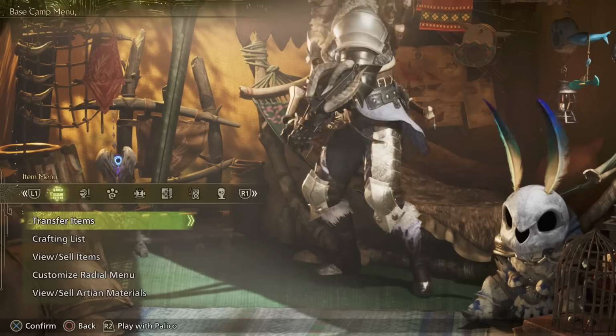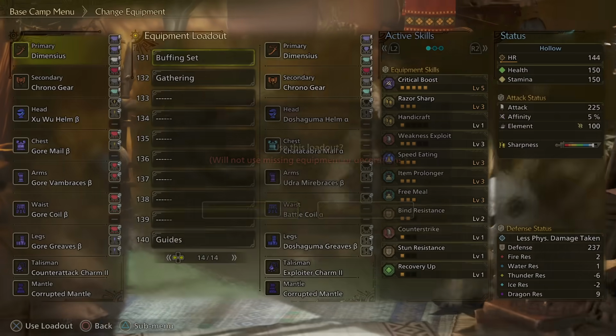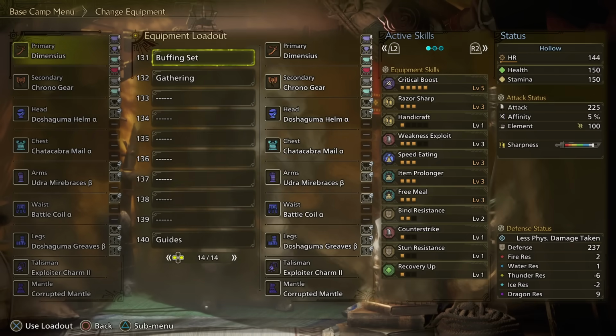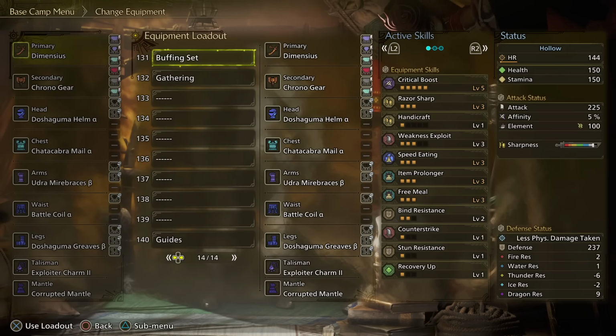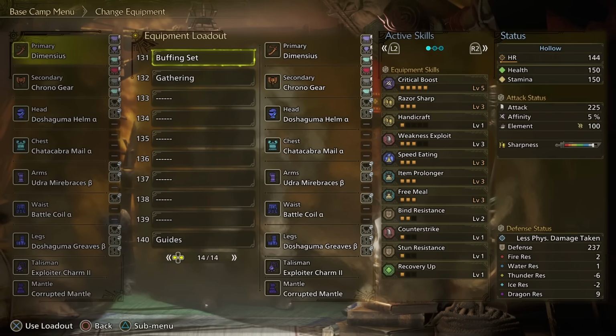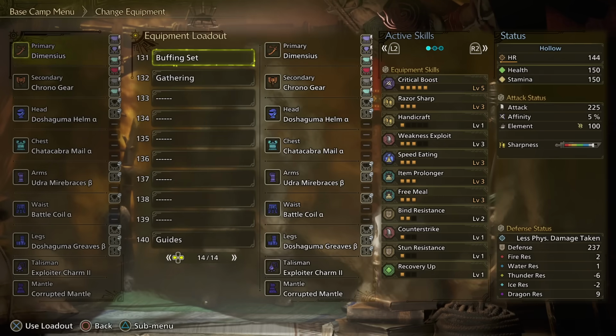Maximizing your hunts can also come down to what you're wearing before the hunt. As I said last time, I actually have a special buffing set that provides me with speed eater, item prolonger, and free meal, allowing me to get a free use out of a lot of my consumables. Item prolonger makes them last 50% longer. And then speed eating, you just do it all very quick. So a demon drug, right, lasts 30 minutes by normal. With item prolonger 3, it lasts 45 minutes. That's really nice. But it still hits the same stuff with demon powder and demon drug, a 50% increase.